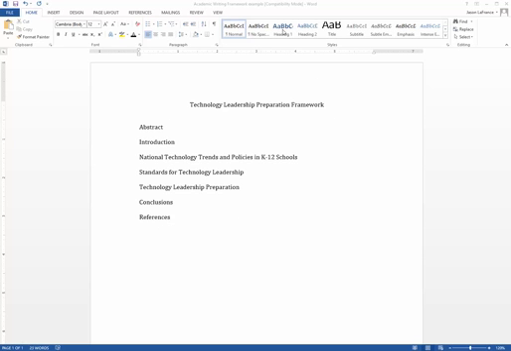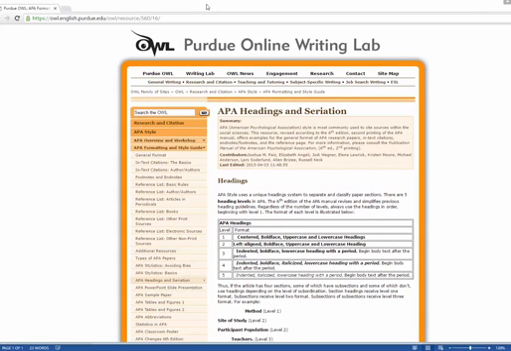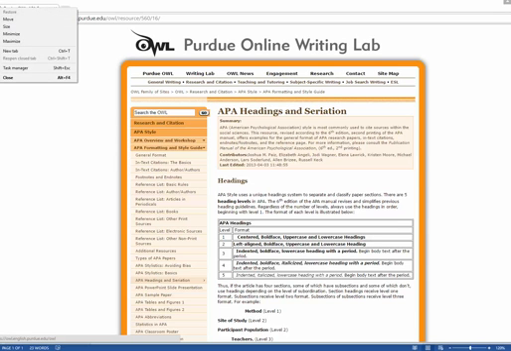The headings are on the top, right up here. I'm going to use APA 6th edition formatting to do this. So I'll bring this over. You can see that I'm using the Purdue OWL Writing Lab website to see how to format my headings. Level 1 would be centered, bold-faced, uppercase and lowercase letters for my heading. Level 2 is going to be left aligned. And then you can see how, if you were going to go into additional levels, how you would format them there.